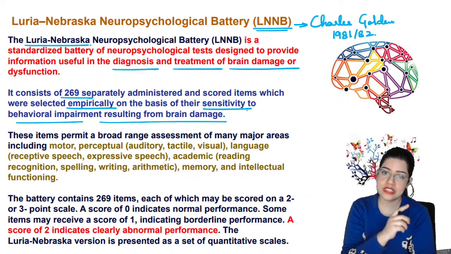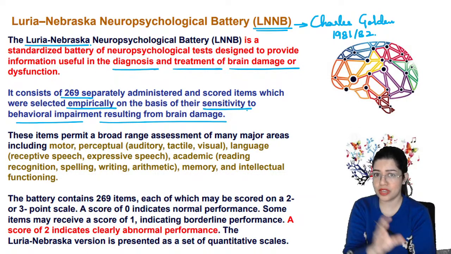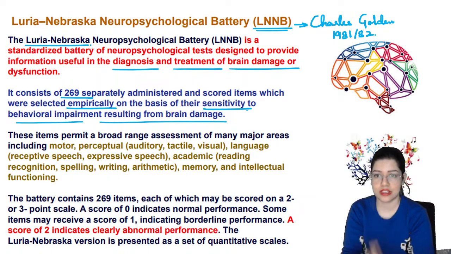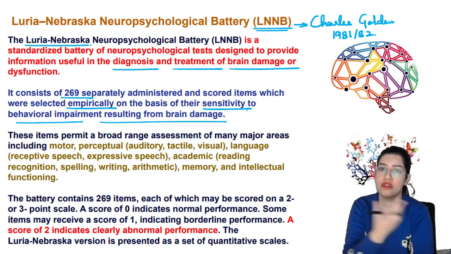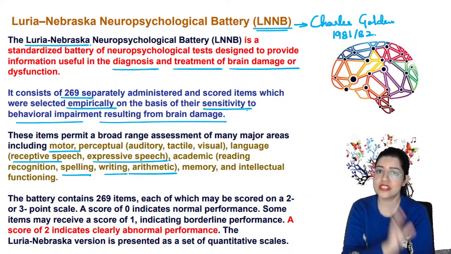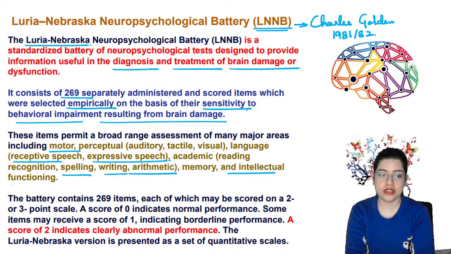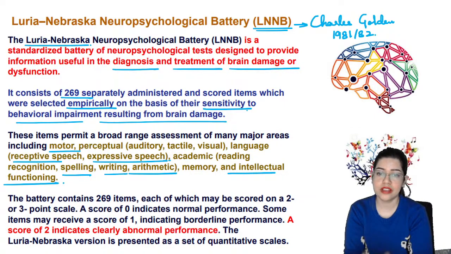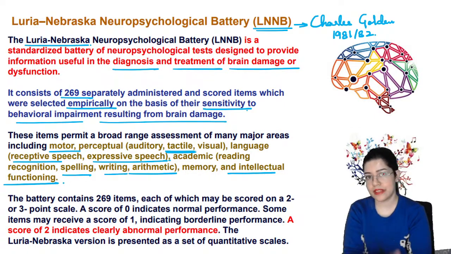So if you look at it, you will see again it is very similar. The names of the subtests will be different, but you can see clearly that we are measuring pretty much what we were measuring in the previous test. Now, this is a little more advanced because it was published almost 40 years later. So here we are checking motor function also, the same perceptual sensory function as there. We were checking for language, but here particularly we check for receptive as well as expressive aphasia. Reading, recognition, spelling, writing, arithmetic, you have this in your intelligence test also, as well as memory and intellectual functioning. So we can see that clearly it measures almost all the same functions as the previous test. Very similar, with some differences. Here you have tactile tests also. Maybe not the same test is used, but it is measured.